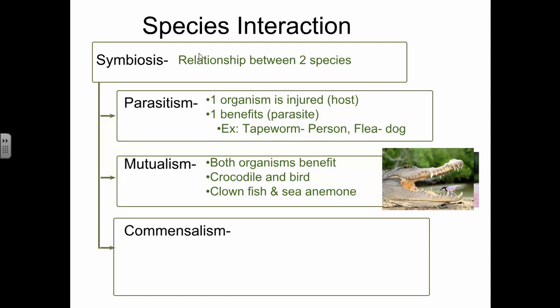What do you think the Egyptian plover bird gains out of this relationship? Yeah, it gets food because it eats the food out of it. Yeah, it pecks around the crocodile's teeth and gets little bits of food that are stuck in there. So the plover benefits, but also the crocodile gets clean teeth. And so they're less likely to decay and less likely to get infected, so it benefits as well. So they have this mutualistic relationship.